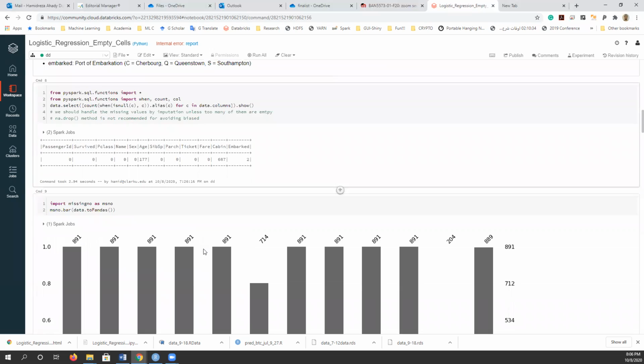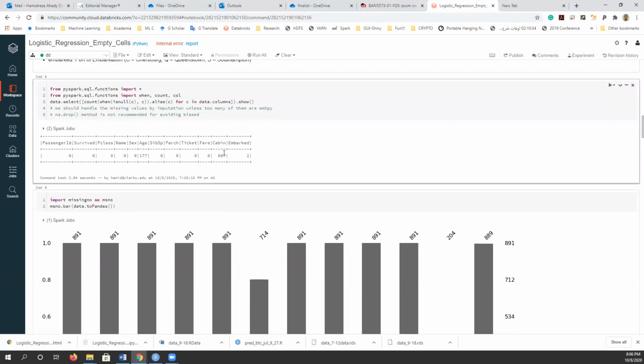Here, we didn't have to do imputation with cabin because at the end we drop it, but it's just practice. For embarked, we did imputation with mode. Again, as a review, for numerical values, we do numerical imputations such as mean and median. For categorical variables, we do categorical imputation like mode.